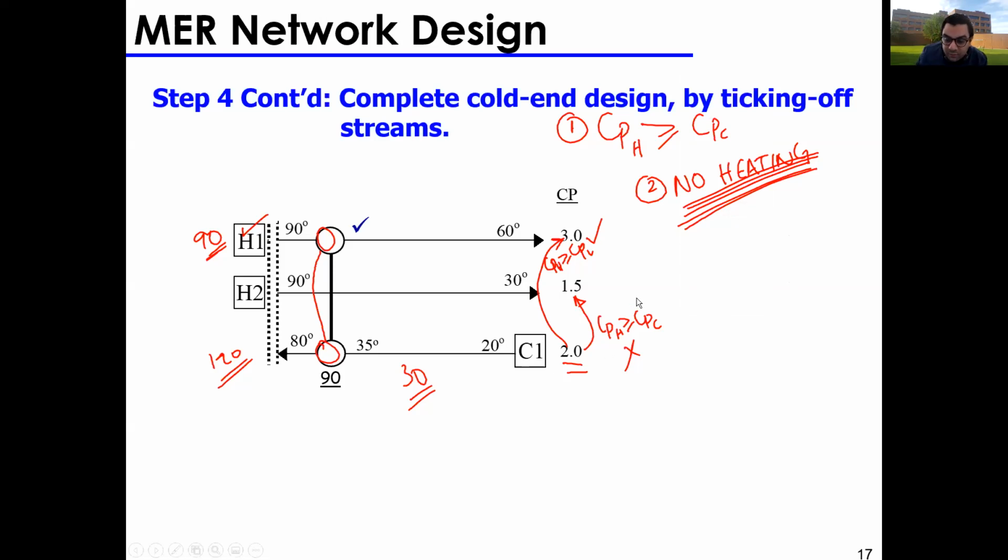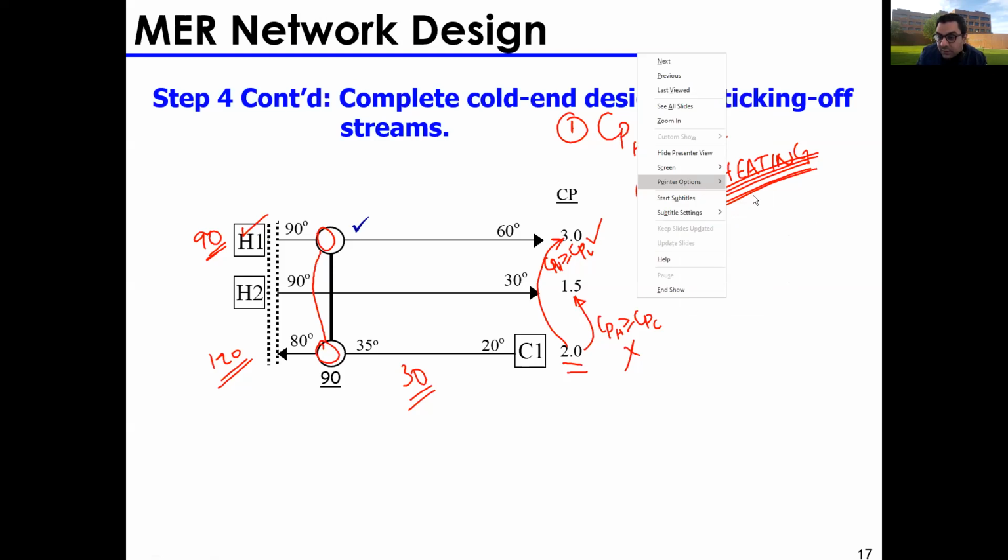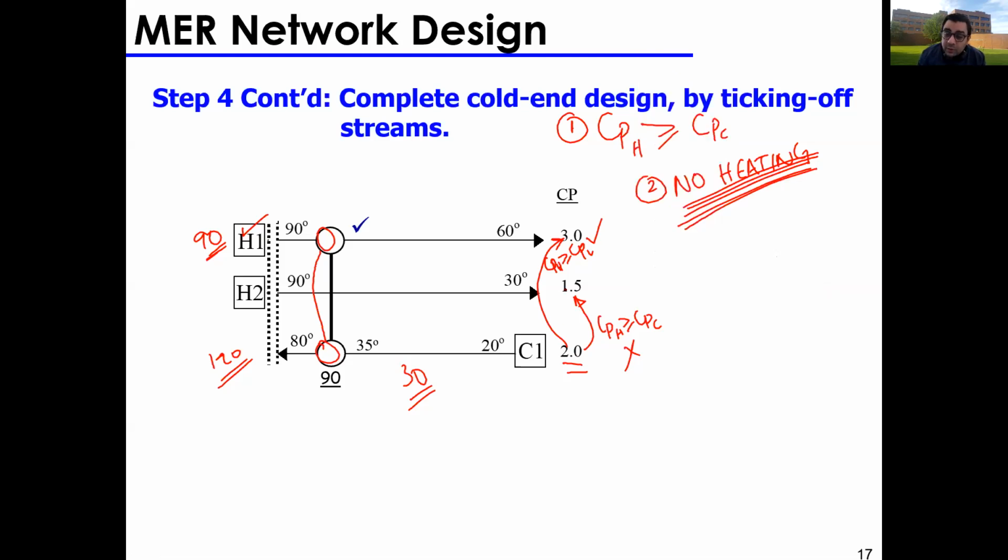So we started off by the first stream right here. Let me get the pen. Start off by looking at the first stream, C1, compared to the hot stream, this 1.5, this connection doesn't work. Started looking at the second stream, C1 with CP 2 and 3, this connection works because CP hot is greater than CP cold. I connected both streams, and now I determined that I can transfer 90 from the hot stream to the cold stream. This satisfies all the heating requirement for this stream.